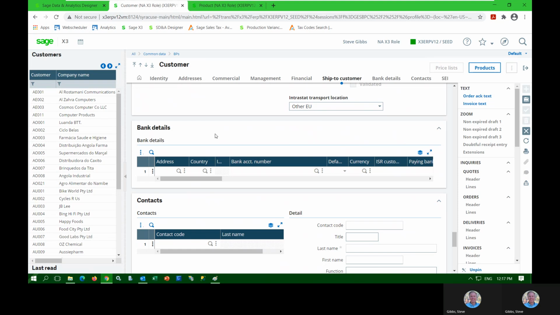Last thing, bank details. Maybe your customer pays you electronically. You can key the bank details in here, and then by reading a bank file, we could automatically identify who's paying you and create the receipt for you using a bank feed. So you're spending a lot of time creating receipts, figuring out what open items the receipts pay. That can be automated. We'll look at that when we get to bank rec.